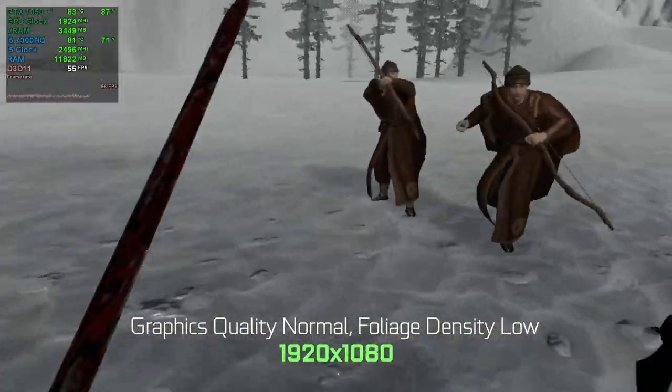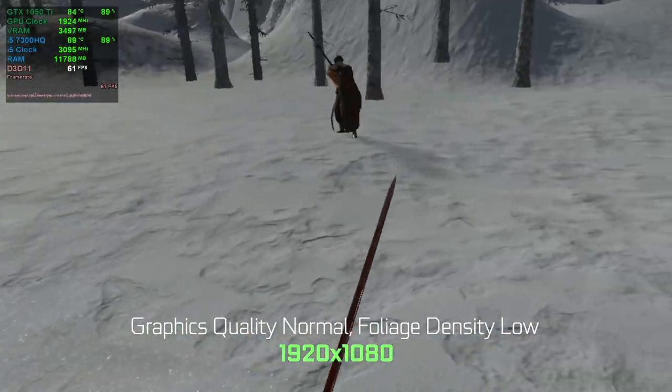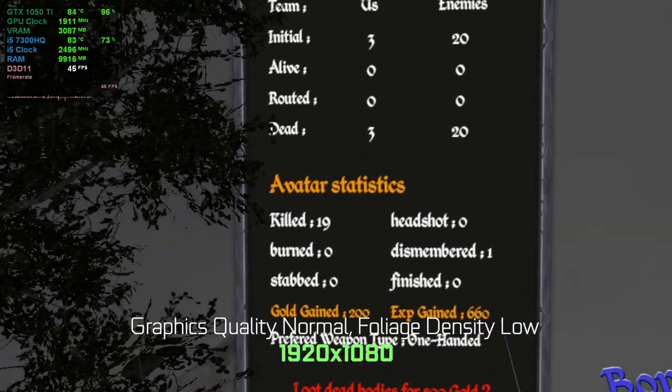There's also an overhead view so you can see most of the battlefield. If available, you can mount a horse and take on the enemy that way. You can get on and off just like in Mount & Blade.